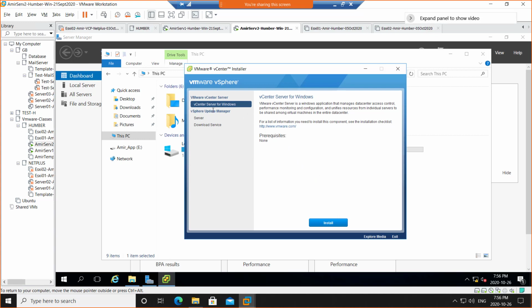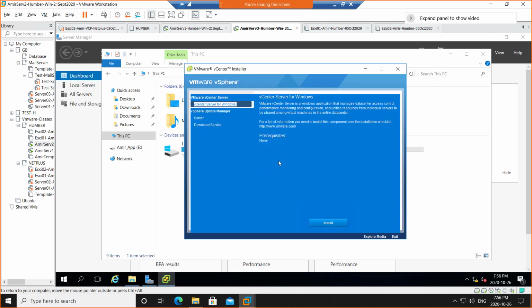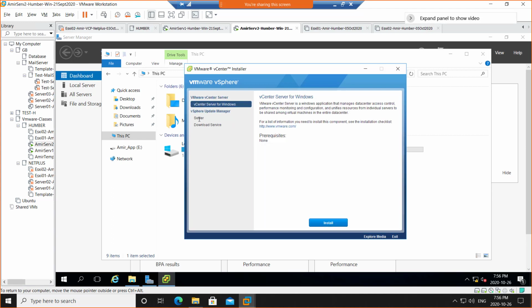Okay, so it's a vCenter server for Windows. Yep, that's the one. Now you can see that there is no prerequisite, they are saying, right? No prerequisite. So that's good news. Cool, right? So do not click anything under that. This is the VUM or VMware Update Manager, so that lab is upcoming later. So vCenter for Windows, if it is selected, then click install. Go ahead and click install now.